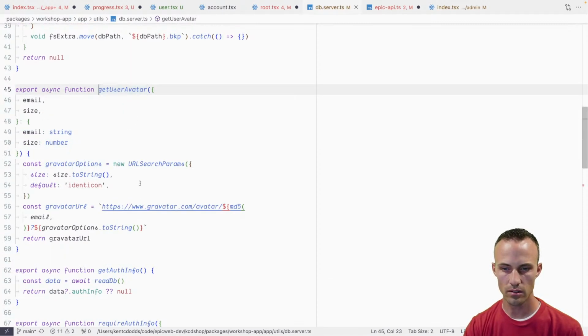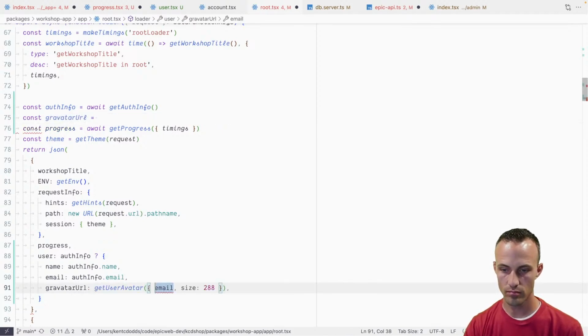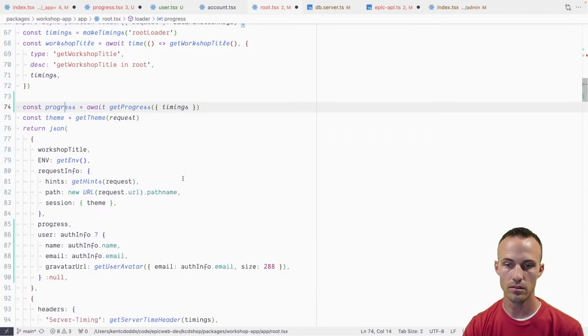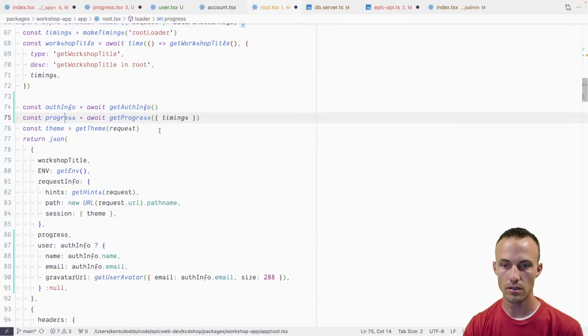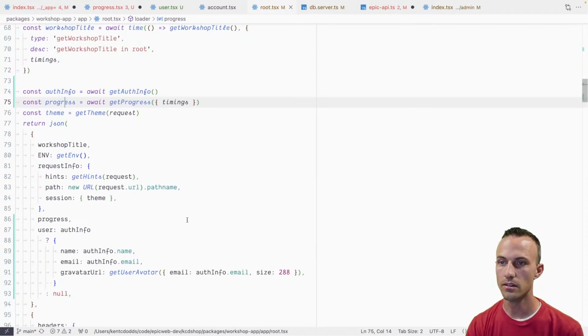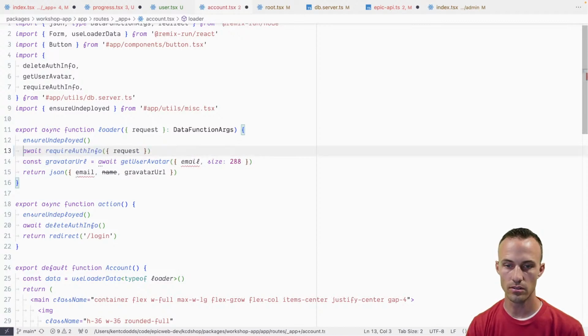Why is this awaiting? What is async about this? There's nothing async about this. Okay, there we go. Okay, so then account, we can just do require auth info. It doesn't need to do any of this.